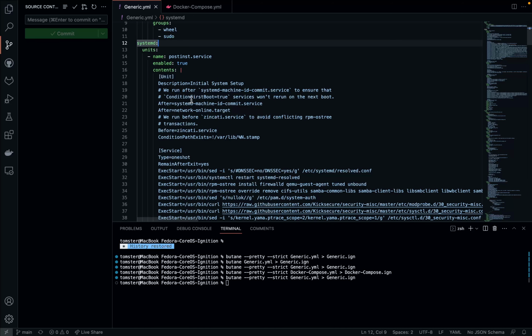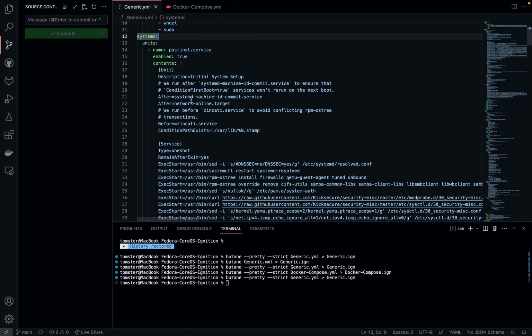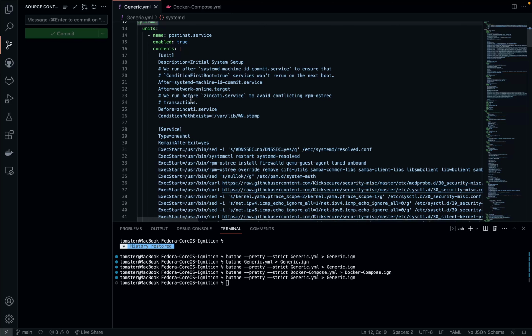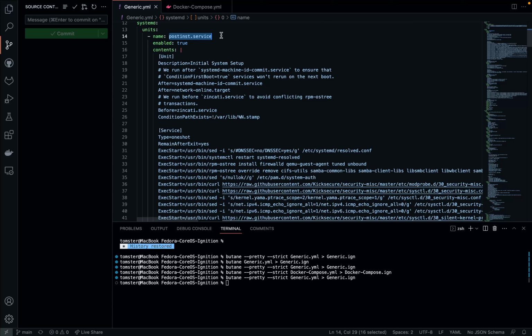Now let's go over the systemd units that I have created. Here you can see the post-installation service. So this service will run after the OS has been installed, because not everything can be done within the ignition configuration, or it may just not be convenient. So that's why we create a systemd service to do it afterwards.